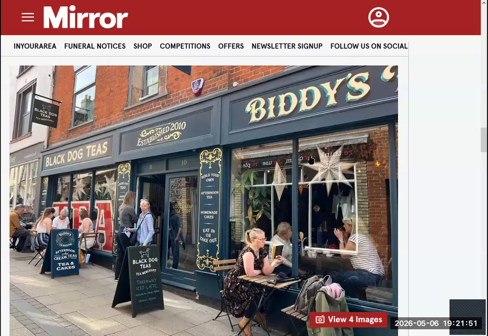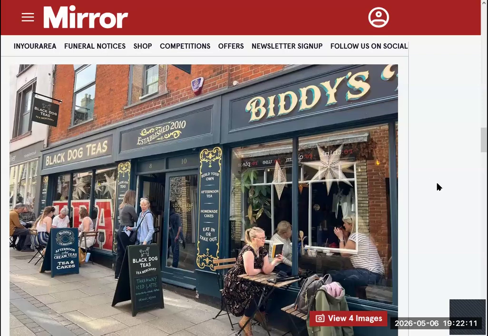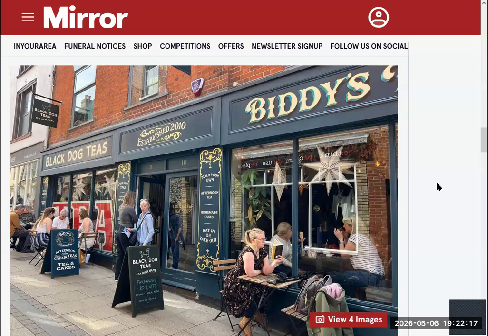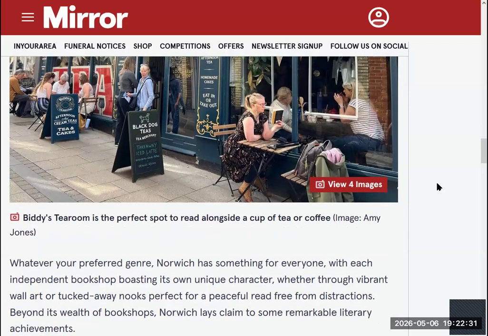In the window, I can see a big star up here, so it makes me think this is Christmas time. But it looks too warm to be Christmas. Everyone's got their bare arms out. But still, it looks like Christmas to me. Christmas in the UK, is there also a lot of snow? Well, you can get some snow. Probably in London, once every 5 years at Christmas time, you might get snow nowadays. But in Scotland, in the north, you get it every single year, almost as soon as you get to December time, I would say.